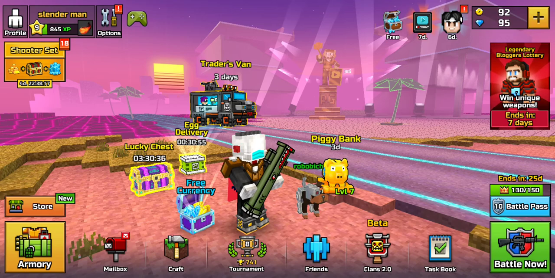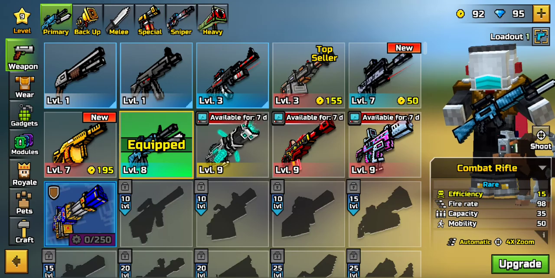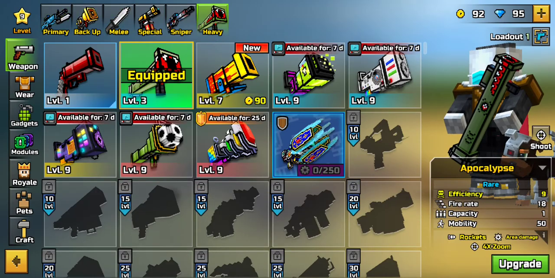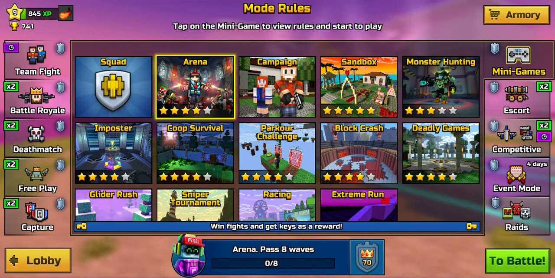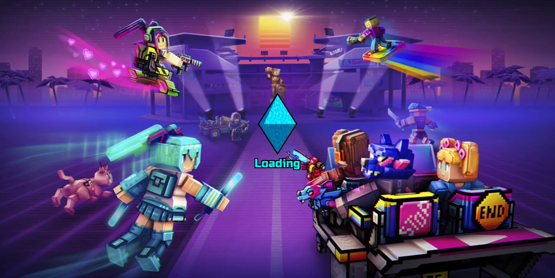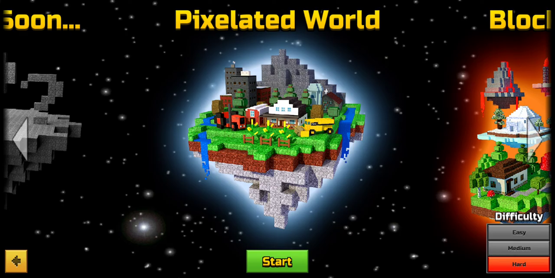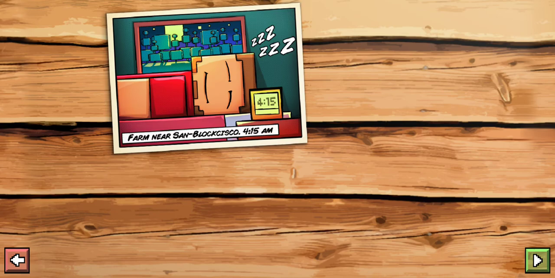Today I'm gonna play Pixel Gun 3D, a cool game I found. I've been playing it for a lot now. These are all the guns I have, as you can see. Let's get into battle. Right now we're gonna do campaign mode. We'll do 1 to 5, and then in the next video tomorrow we're gonna do 7 to the next world. So let's keep on going.